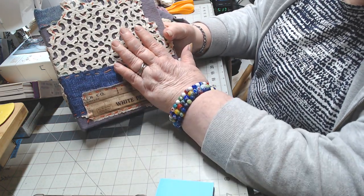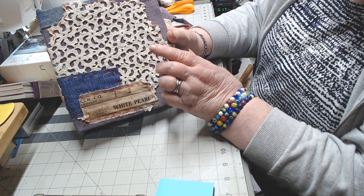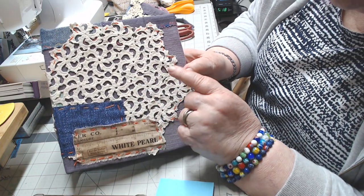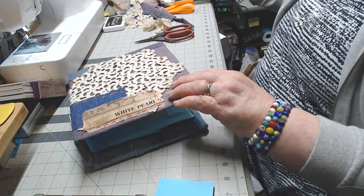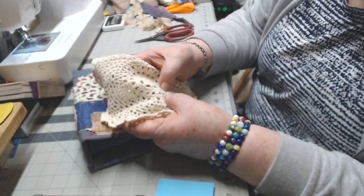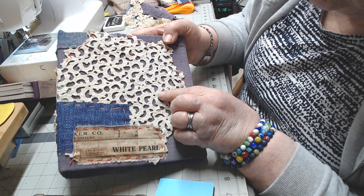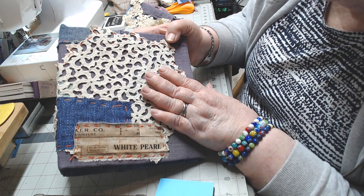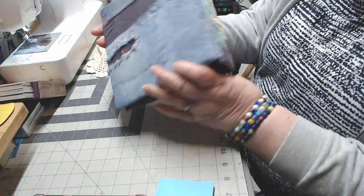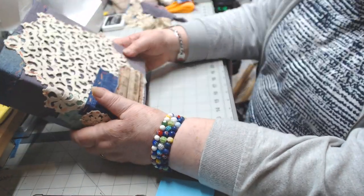There's going to be more something added - not a whole lot - on top of this doily. I love how that doily is made; it looks more like it's tatted. I don't think it's crocheted - I think this whole doily is tatted. But like this other one - it's definitely crocheted and you can see the stitches, all double crochets. On this one I believe the whole thing has been tatted, and somebody spent time to make this doily. I'm happy to have it and put it in this shabby-look piece.